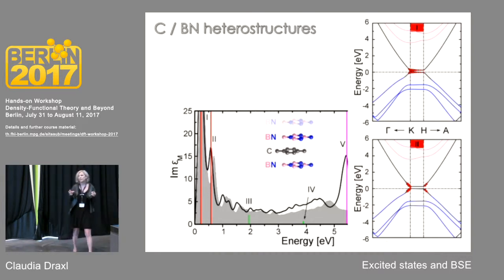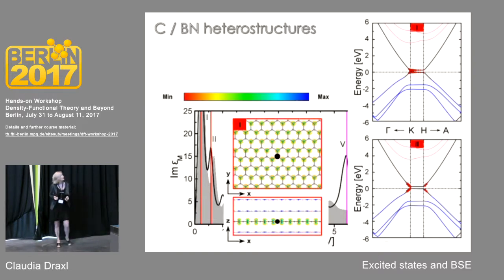What we also see here is that the exciton is pretty localized in k-space. And so we can expect that it's delocalized in real space, and it has a weak electron-hole binding. And this is what we see, in fact, in the electron-hole wave function. So this is a side view. If we put the hole in the graphene, which we see already it should be there, then you see that also the electron is distributed over the whole graphene plane. If you look on top here, then you see it's very delocalized, so it's spread over the whole plane. So this is indicative of a very small electron-hole interaction.